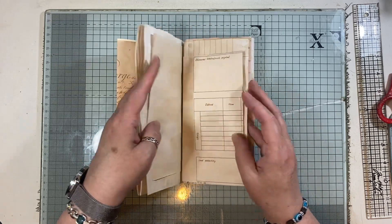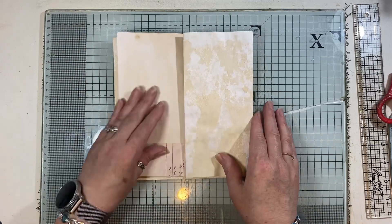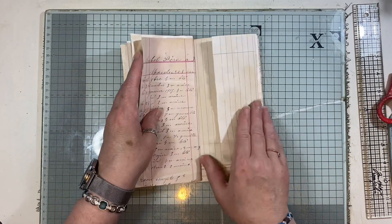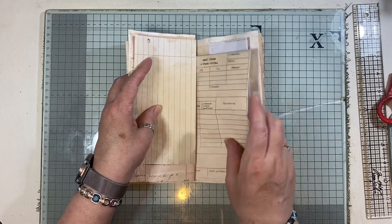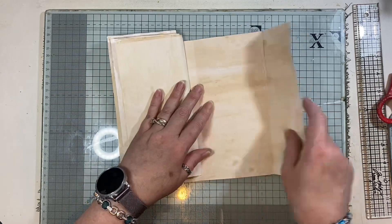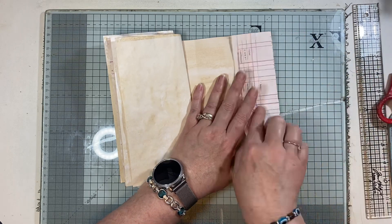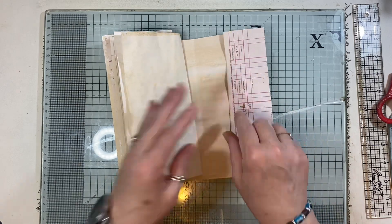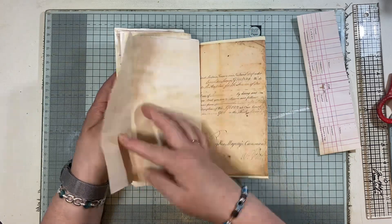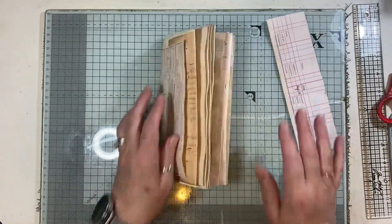So we've got journal pages there, another little flippy there, paper, pockets already there, two pieces of journal — well, coffee-dyed papers — another pocket there, a flip there, a flip there. I've trimmed that off — oh, I could have kept a flip there, silly me. I'll show you what I'm going to do with that when I come back. Little flip there, then that page and a flip there. Come back for part two — I'll show you what I'm going to do. Thank you!